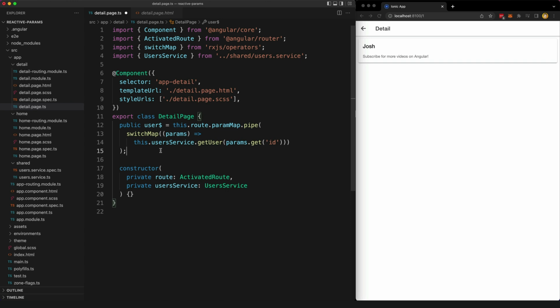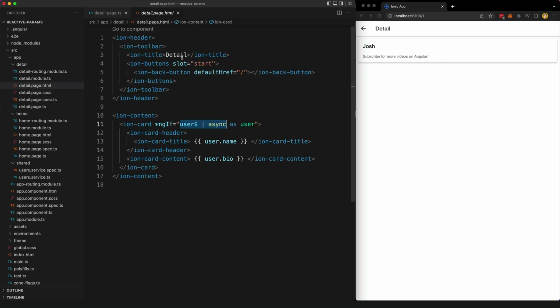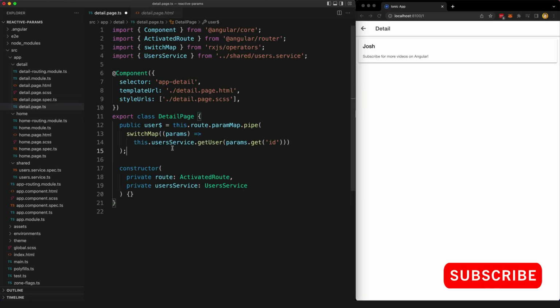But perhaps more importantly, there is less opportunity for bugs to be introduced because everything is isolated within the stream and the data is only pulled out and exposed to the world in the template, where we are subscribing to it with the async pipe. So we never actually touch the data directly, we just declare a computation for what should happen to any data that passes through the stream.